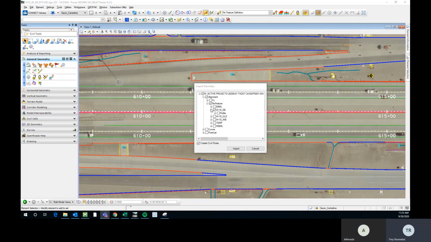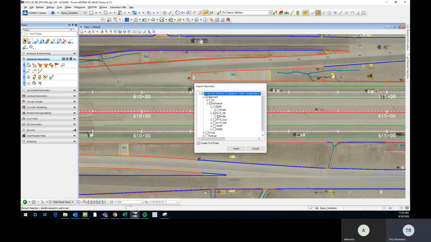When you come here, you have these options, and these tell you what feature definition it's on. For now it doesn't matter, but just find the alignment that you're going to be working with. So then we'll do the eastbound. These are all your horizontal alignments with this feature definition in this GPK. But if you click on each of them, they have all the profiles that are stored in the GPK as well. But we only want the horizontal in this case.